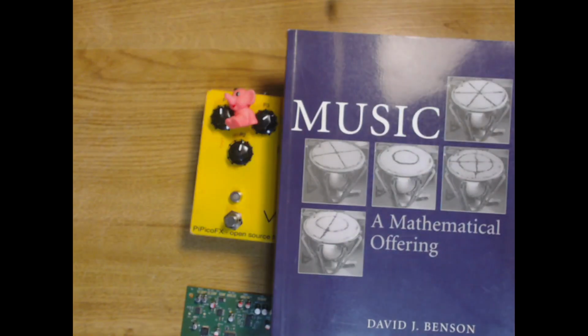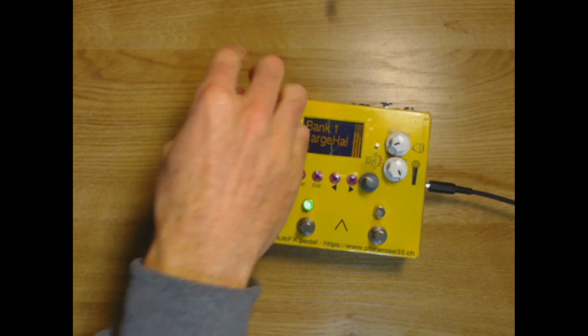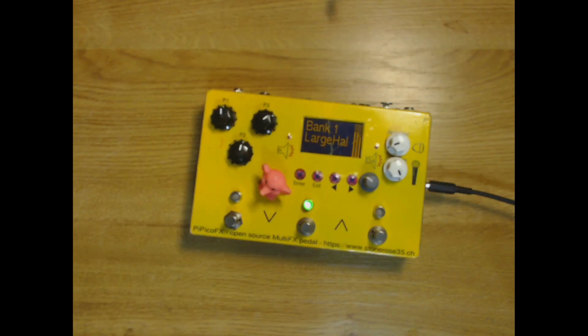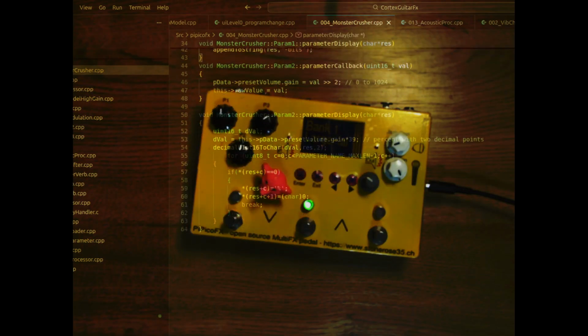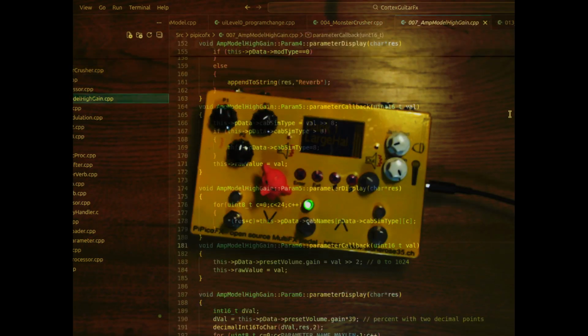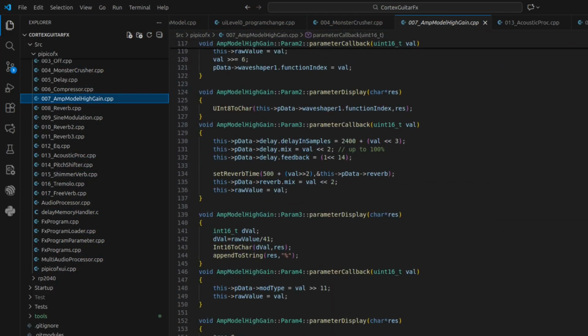The glue that ties a DSP, which stands for Digital Signal Processing, multi-effects stomp box together is software. 10,000 or even more lines of code define how the sound is processed and what the buttons do, and what is displayed on the tiny screen. Today I decided to talk about this subject.